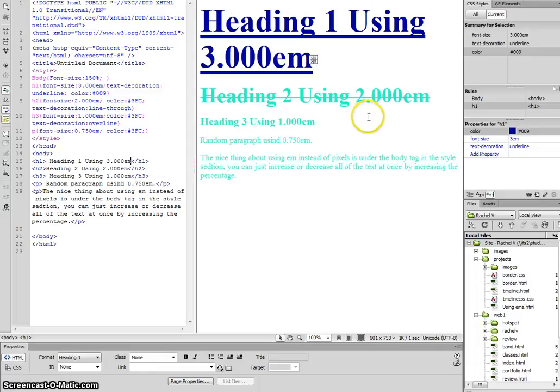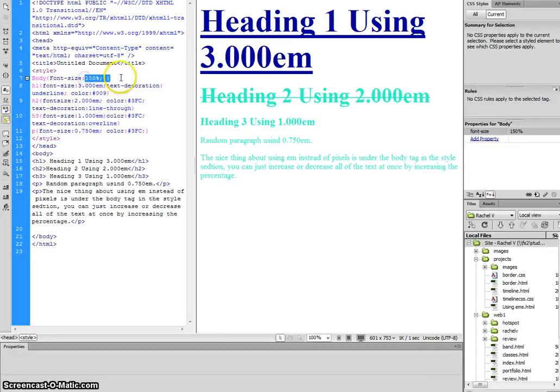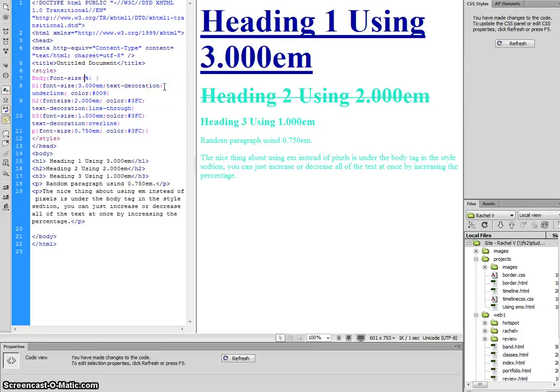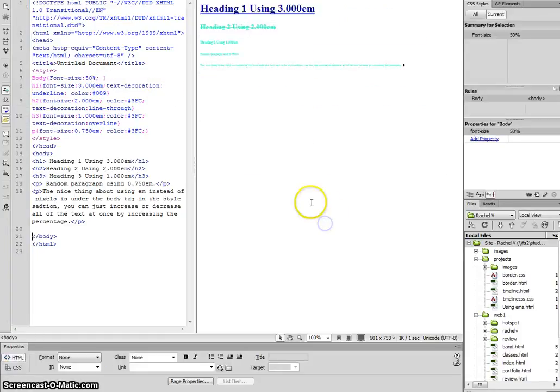Why would you want to use M's versus pixels? Well, M's require the percentage, which I showed you at the beginning, which is first and foremost, and it allows you to change how small everything is all at once. So like here I'll show how everything seems to change all at once, and that makes it a lot easier to get everything done. And that's why I think we should probably use M's versus pixels.